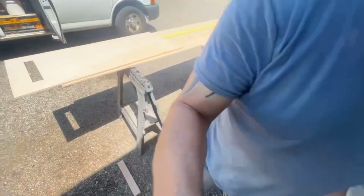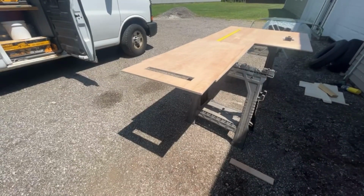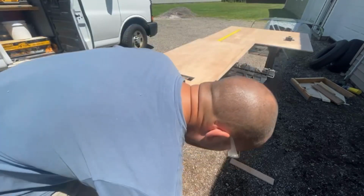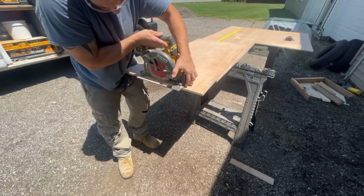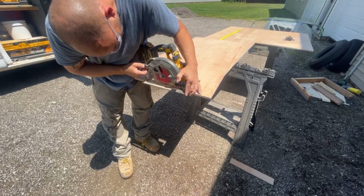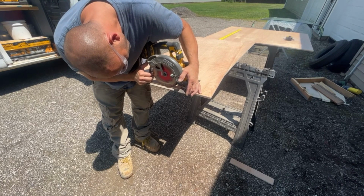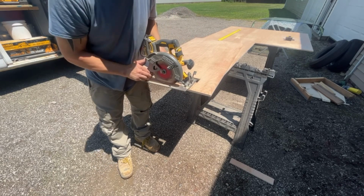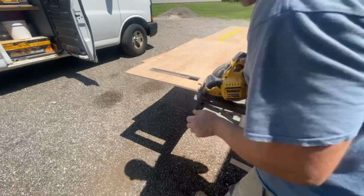Okay, now we need to make that groove on the bottom. And rather than getting the router out, we're gonna use the circular saw to make it. Okay, I'm gonna set my circular saw to the half of the thickness of the plywood. I'm just gonna do it by eye. Usually you could tell because of the layers of plywood, you can figure out where the center of it is. And we're just gonna make like two passes to make a groove. So the first one's gonna be right up on the edge.